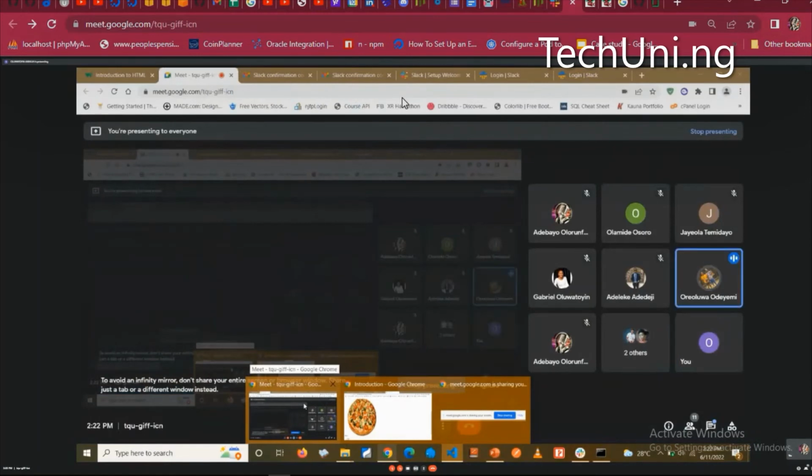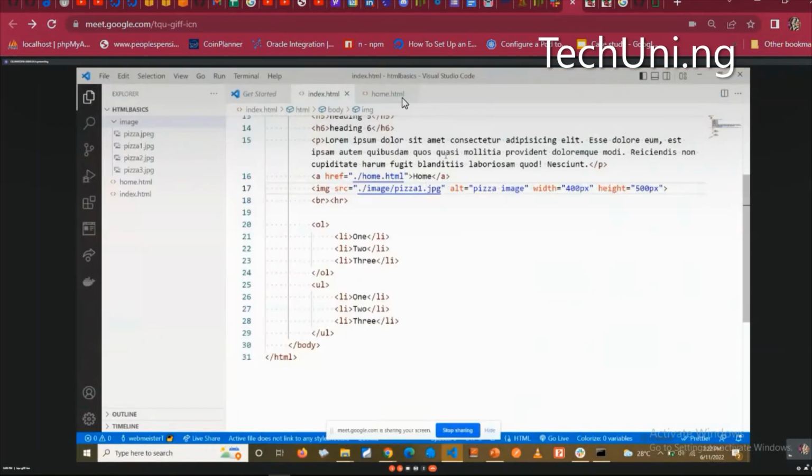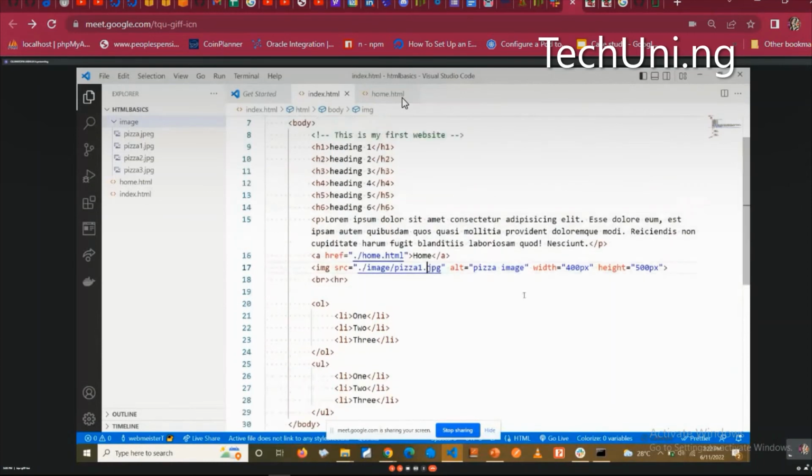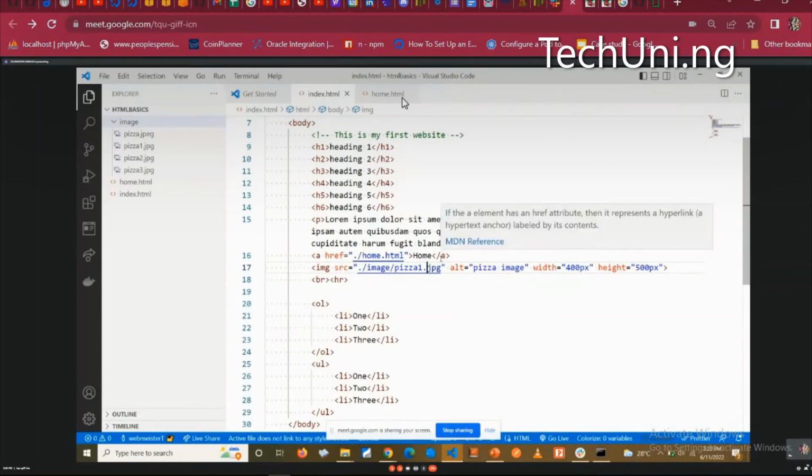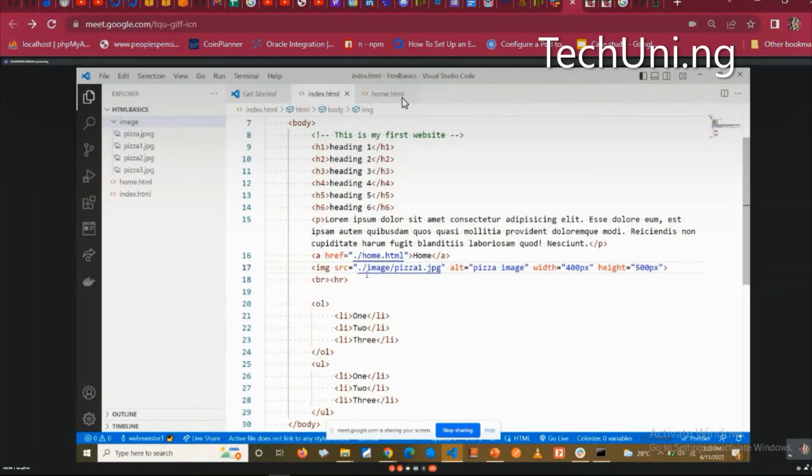Okay, ma. Does the attribute only work for images? No, it works for each of the elements. Every element has its own attributes.